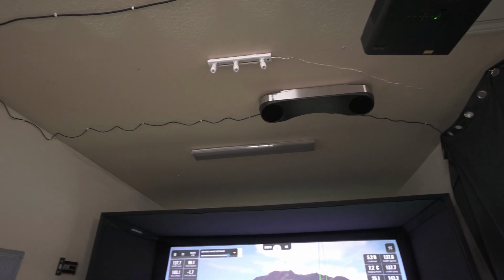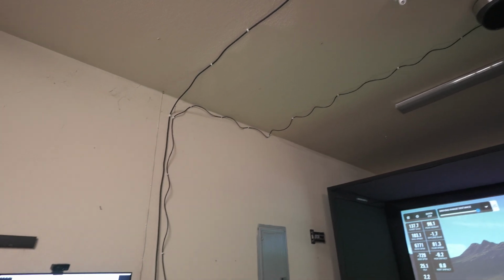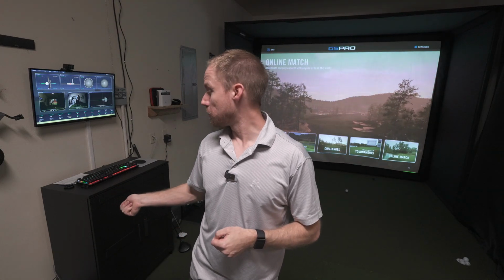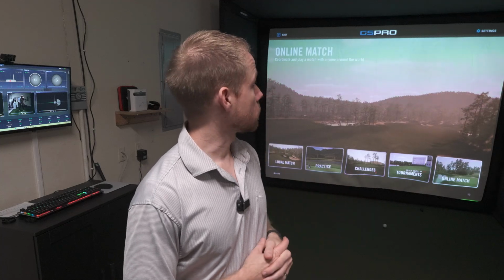The Ethernet cord I had to run farther. It comes all the way over here to my computer, down the ceiling, down the wall to my computer. I ended up having plenty of length with that. They provided, I think, 32 feet, no problem there. And I am using the USB adapter and one of the USB ports on my PC because I already have my internet connection hardwired into the Ethernet on my PC. Everything I needed was provided, aside from an extension cord. I did have to grab one of those for the power.